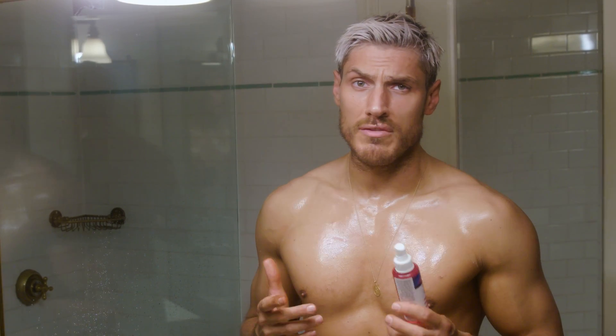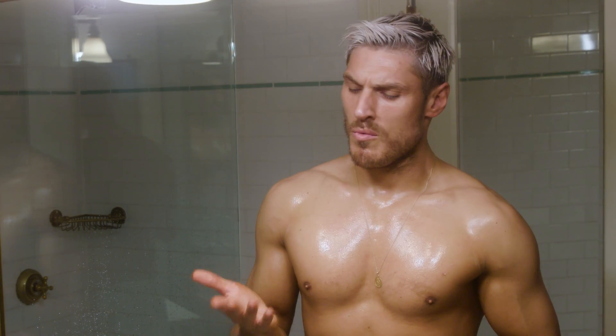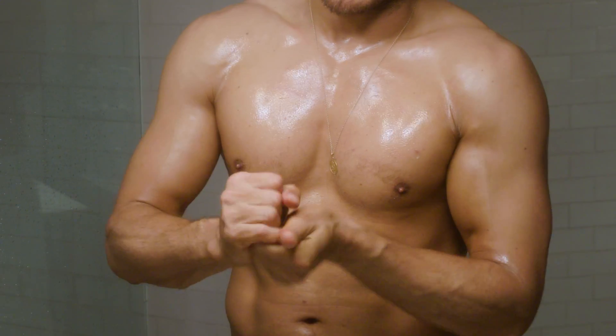The rose water is just a really fast way of moisturizing the skin and giving it a good glow. Also, when I'm working with my clients I want my hands to smell good. So I always keep it in my kit and I'll just spray it on my hands before I do my clients.